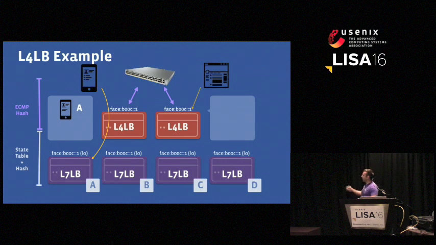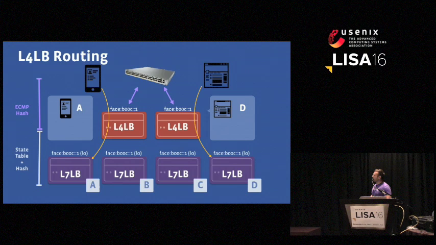So cool. Another request comes in to one of the other L4 load balancers, from a browser, and then it gets sent to D. So everything is just consistently hashed. So what happens if we actually lose one of these L4 load balancers? This client A has a connection with ProxyGen server A. So it's a TCP connection established.